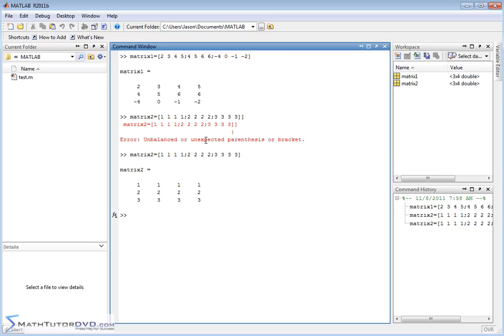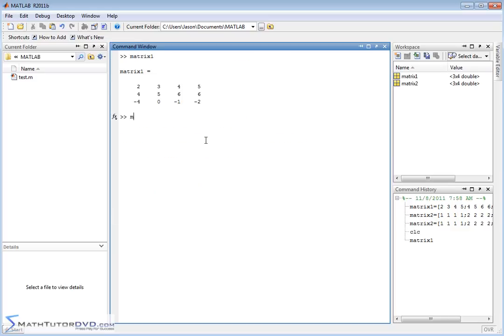So here I have, let me clear it out, matrix1, matrix2. These are the two matrices that I created. If you want to add these matrices together, it's just as simple: matrix1 plus matrix2. When we hit enter, we're going to get another matrix back that's the sum of these two matrices. For those of you who have studied matrices, the only way you can really add matrices together is if they're exactly the same dimensions. Matrix1 has 3 rows and 4 columns. Matrix2 has 3 rows and 4 columns.